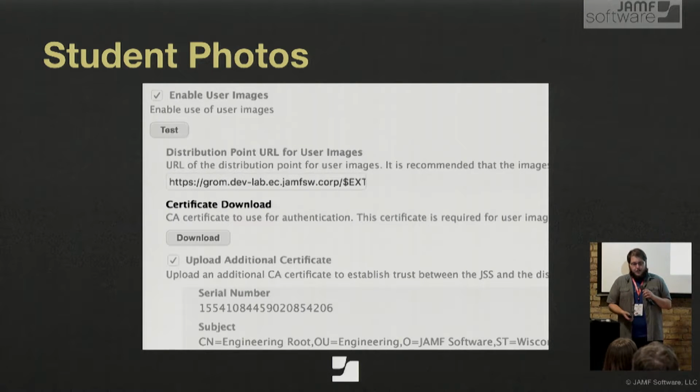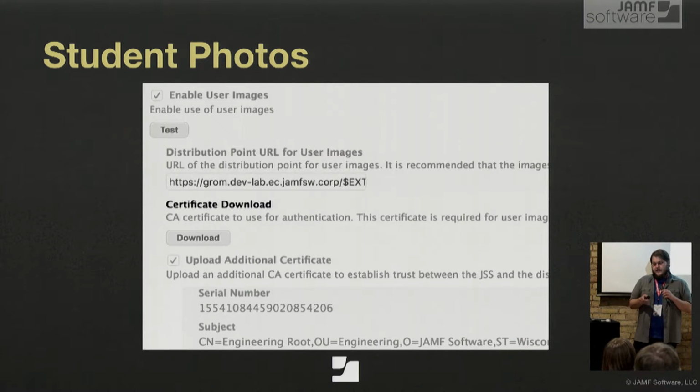And then when we go to deploy that profile, we build that URL for that user and replace that in. One thing that's easy to miss the first time is you do have to have a file extension. So assuming you have a bunch of PNG images, you're going to want to make sure you have .png at the end of that URL that you fill in. Those replacement variables should be familiar if you've used them in configuration profiles. It's the same idea, and there are documents with all the options.